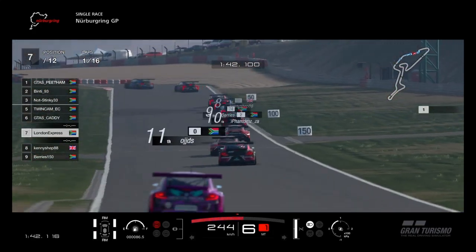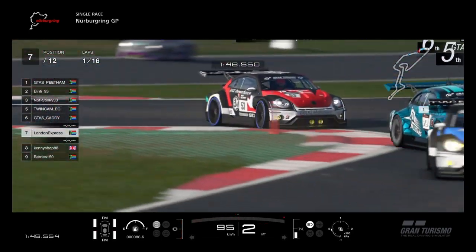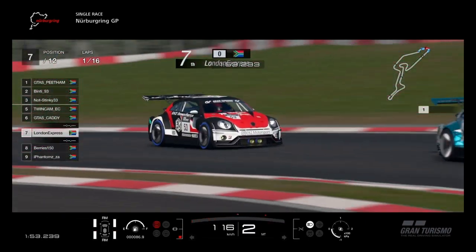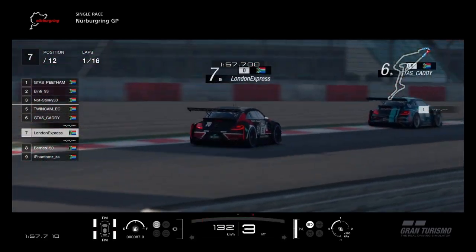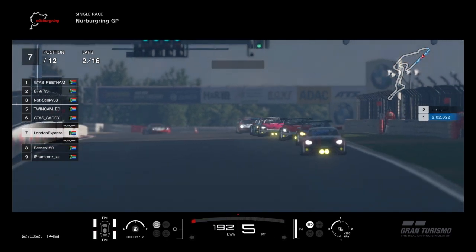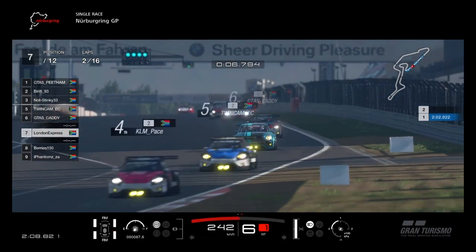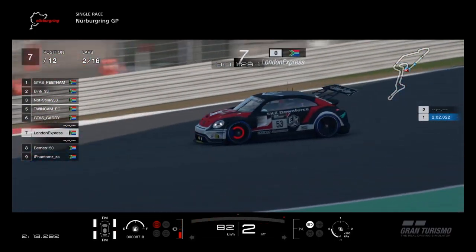Into the final chicane now, braking at the 100-meter board. You'll see here we're all cutting the chicane quite a lot, so you get away with that in this game. Been having quite a moment there coming out of the corner with oversteer and into the final corner to round off lap 1. So the order is Peetham, Binty, Not Stinky, then in 4th place is Pace, 5th Twin Cam, 6th is Caddy, myself in 7th, Berries in 8th, and Phantoms in 9th.